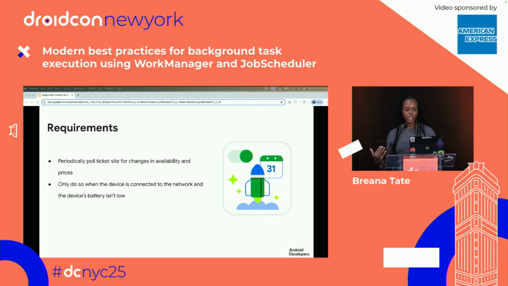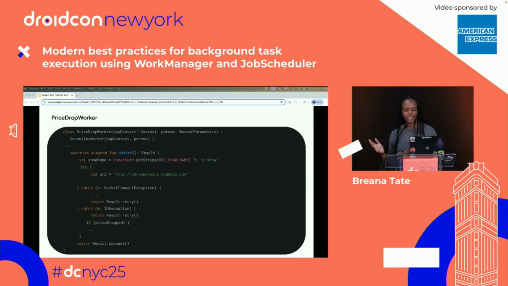Until now, our other features have been relatively contained to short bursts of work that don't require a lot of resources over time necessarily. But now our app will be polling in the background periodically for all shows that are currently showing. And we've also added 2 constraints that we want to use here, connected network and battery not low, which we haven't used yet, but it's just making sure that when we run our work, the user's battery is not low, because we want to be a good citizen.